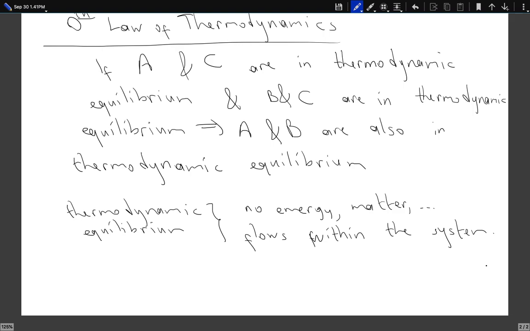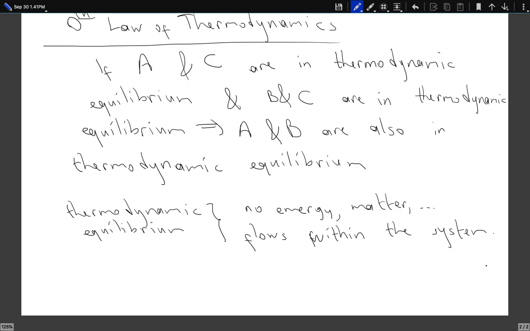Now, in this course we will not be studying systems that are out of equilibrium. But for example, if you have two objects at different temperatures, you put another bridge, let's say, in between them. The system is not in thermodynamic equilibrium, but if you divide it into very small parts, each small part momentarily can be treated as in thermodynamic equilibrium.